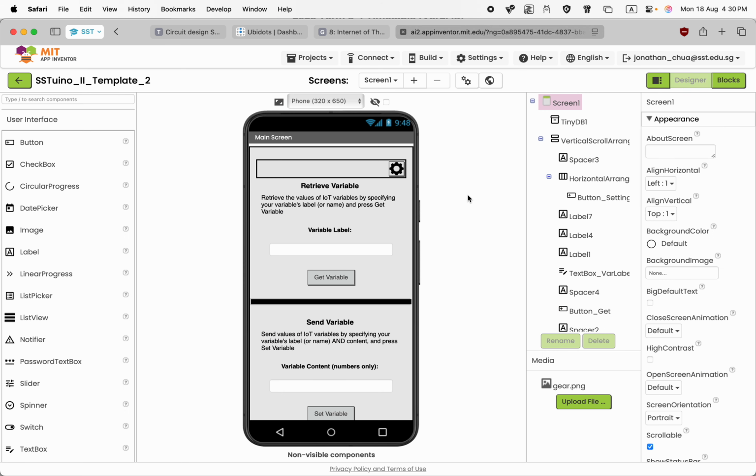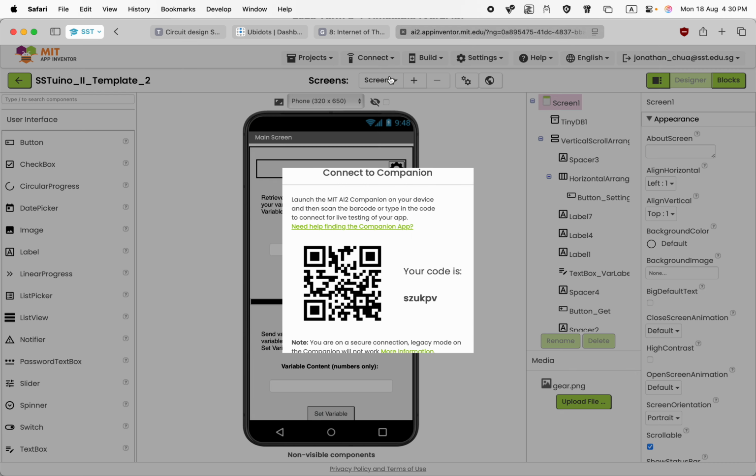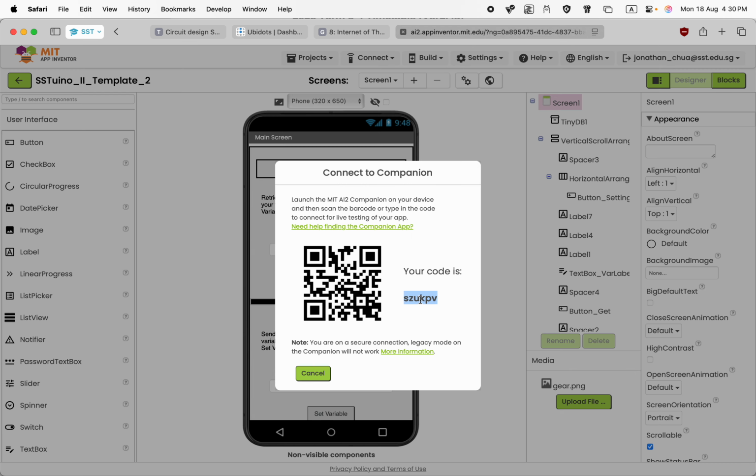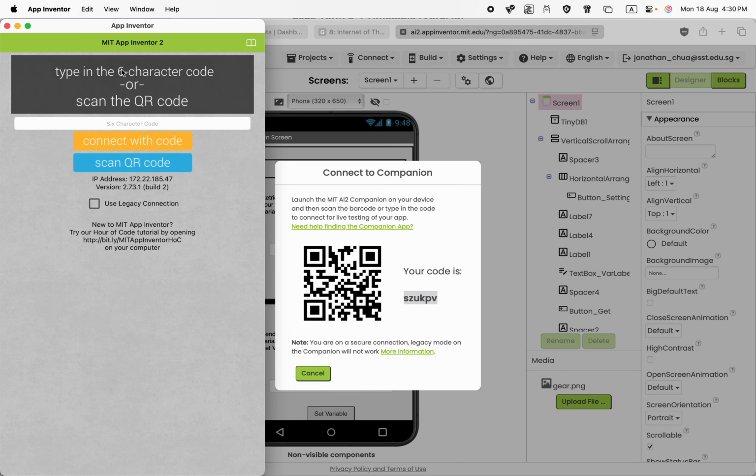In Designer, we go back to Designer. We are going to connect this to our AI Companion. Okay, then I'm going to go to MIT Inventor, and then I'll key in the code.